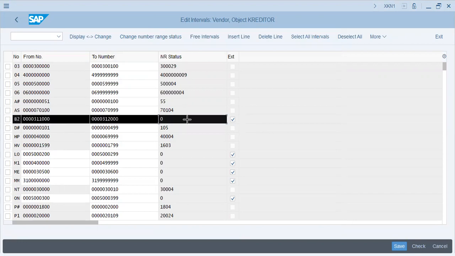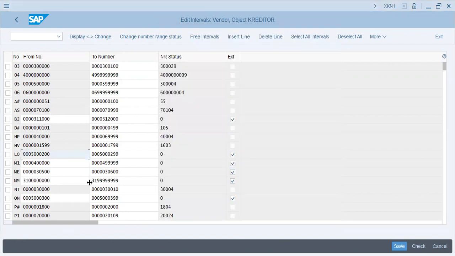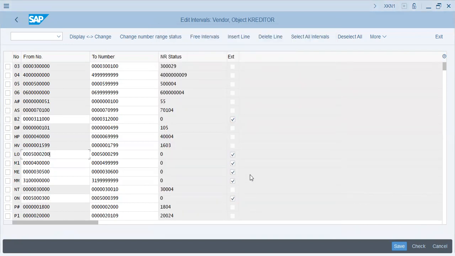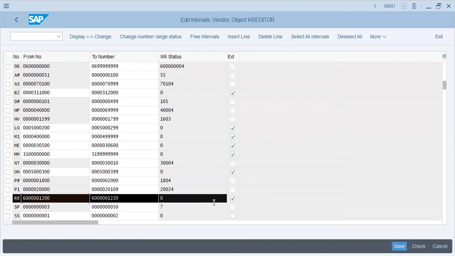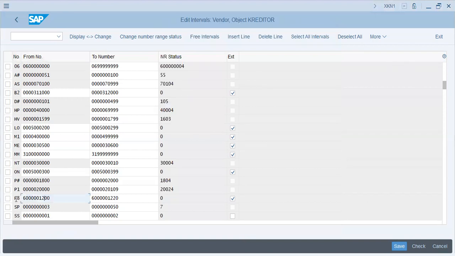Control Y. B2, I will copy it and I'll compare it in grouping. Let's see. Okay, I have LO. I can use my own numbering range, but right now what is available to us will be used. Can we generate this as well? Yes, we can generate it. You can copy it. You can pass it on to other peers as well. What is the meaning of SPRA? These are just names of number ranges. It's just a label, a title given to the number range.